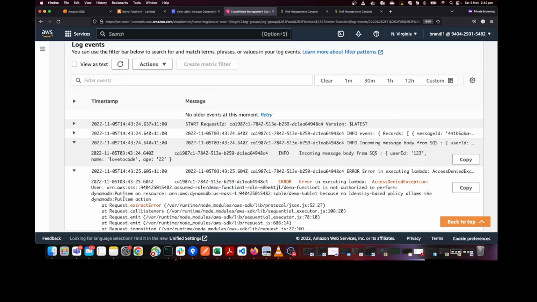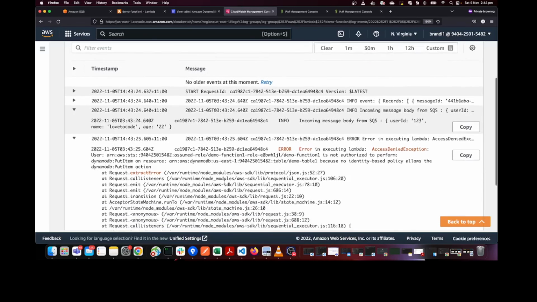That's obvious, right? Basically, we haven't given any permission in the Lambda role to access the DynamoDB table, because in AWS everything is denied by default. You need to allow each permission one by one.